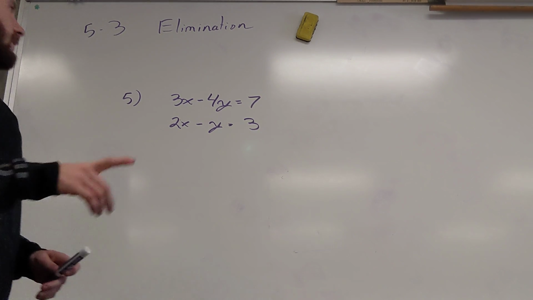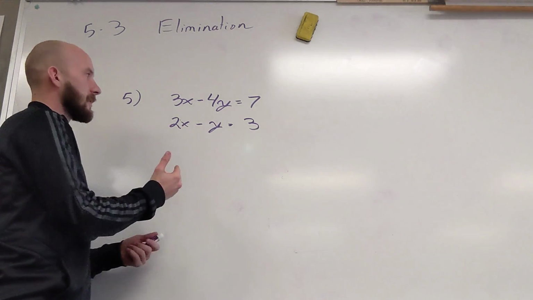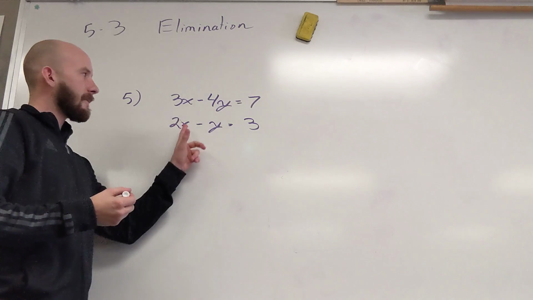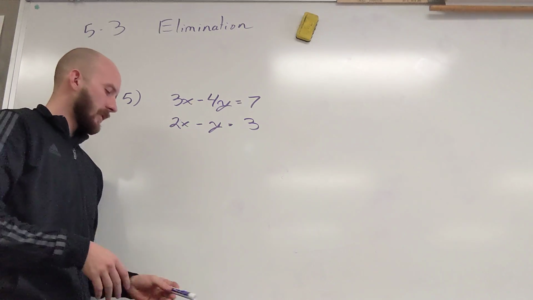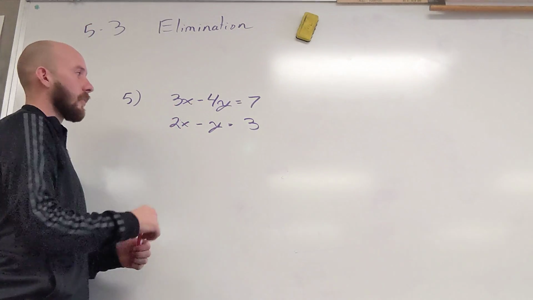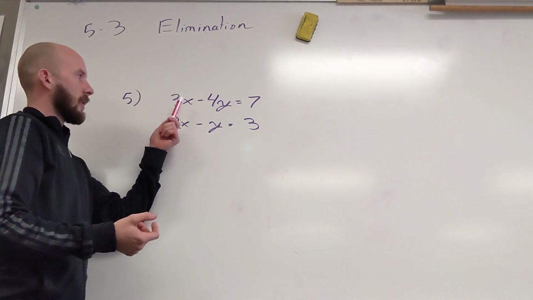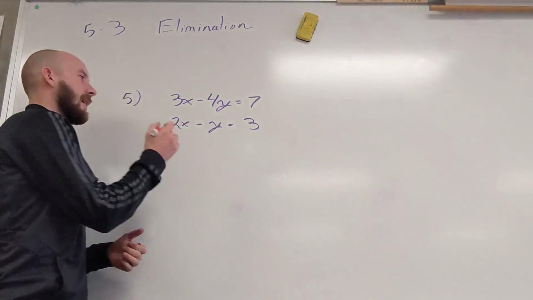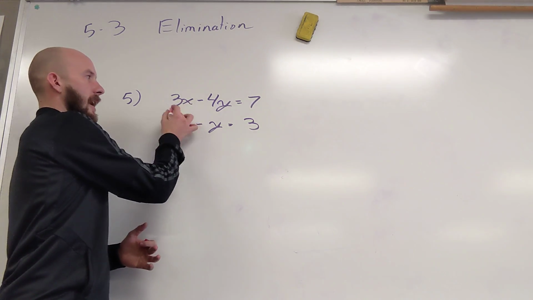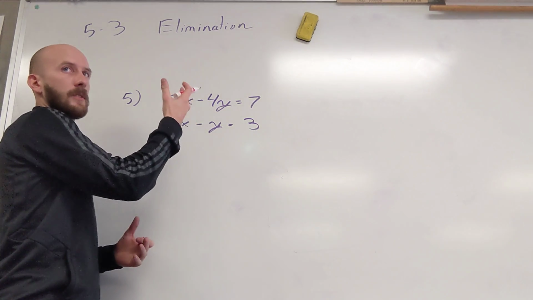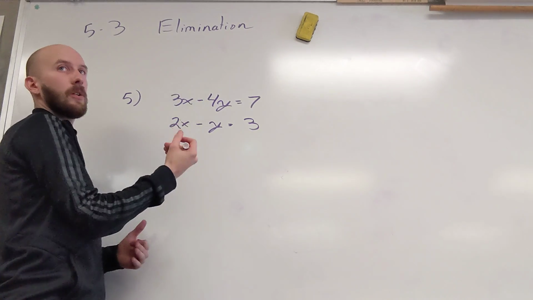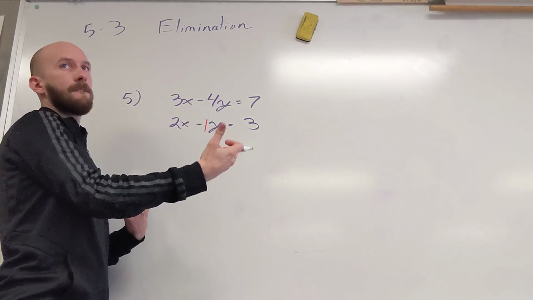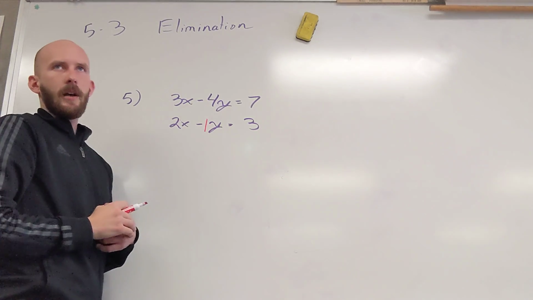Let's continue. So, if I look at this, basically I need to figure out what is going to be easiest. I need to get one of my variables to have the same coefficients. And you can usually do it either way. Take the bottom one. You want to make the x's or the y's the same? Y's. Okay, notice if I look at my x's, I'd have to get 6, so I have to change both equations. Big number. With the y, I can just multiply this by 4, and I don't have to do anything with the top one.